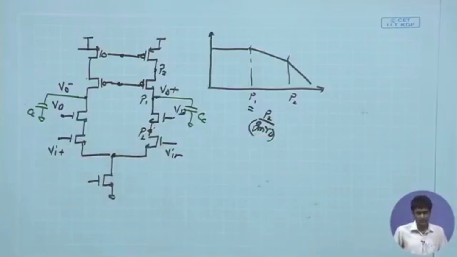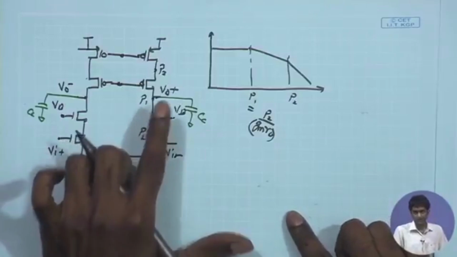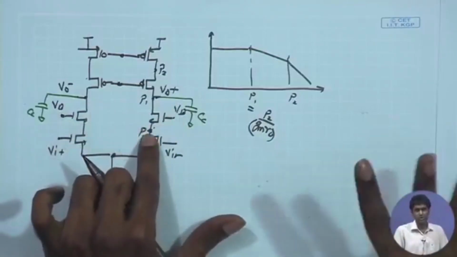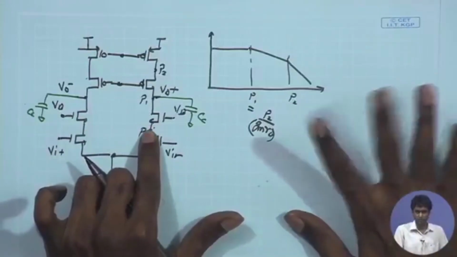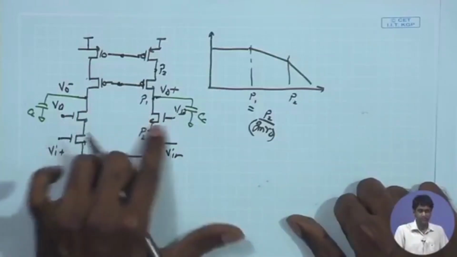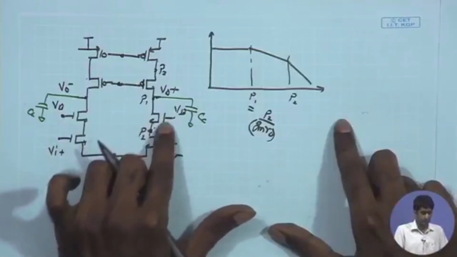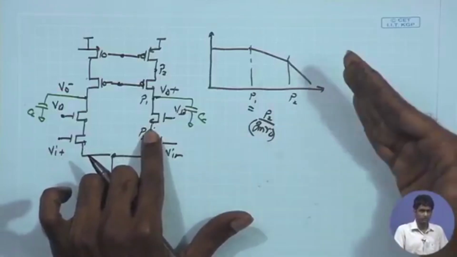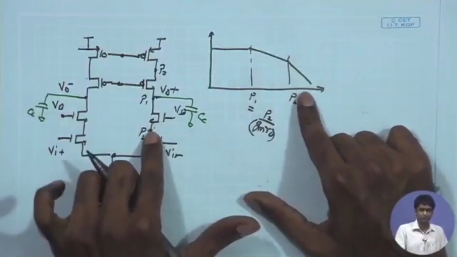If I look at 180 nanometer technology, for example, a 1 micrometer width device, 1 micrometer channel length, may provide you total parasitic capacitance close to, say, a few femtofarads, 1 femtofarad around. And even if you are using larger devices, say a few tens of micrometers, the overall parasitic capacitance over here can be close to a few tens of femtofarads to 100 femtofarads. It will not be more than that, close to that range. So a small fraction of a picofarad.